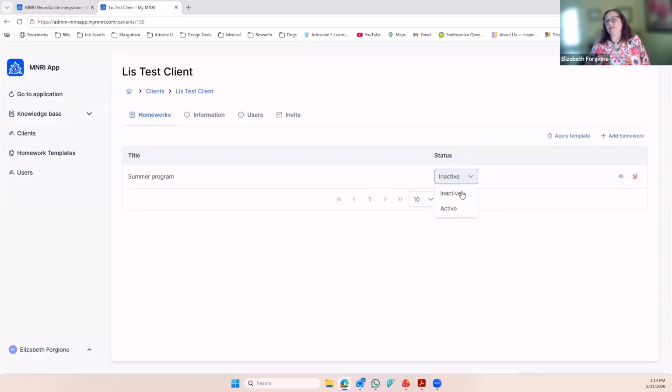Right now it's always going to be set to inactive, so you can play with it all you want, right? And so you just change it to active and now they can see it. And I'm going to show you what they see, and then I'll show you the short version of how to assign homework without having to go through this for every single client.